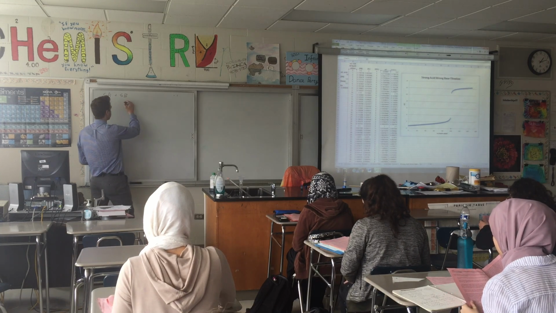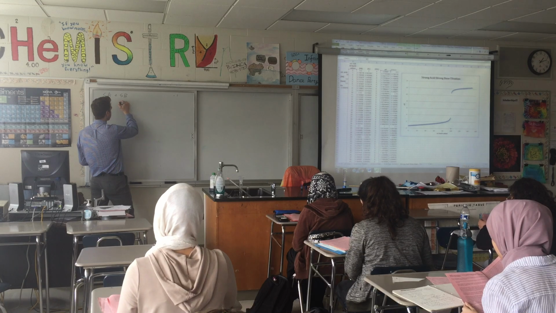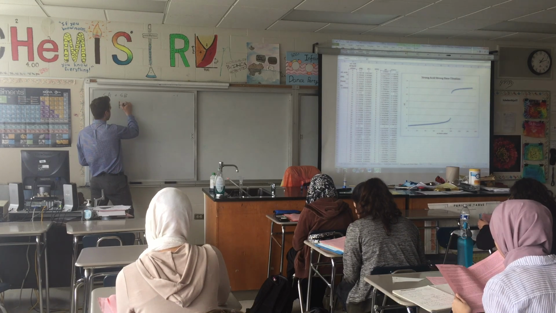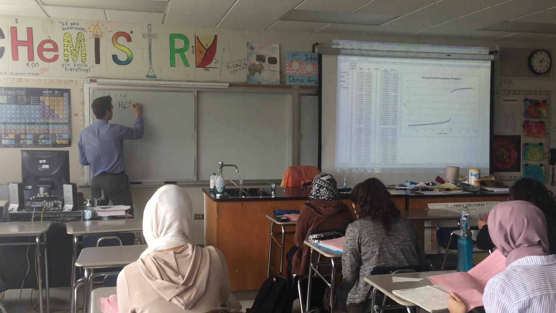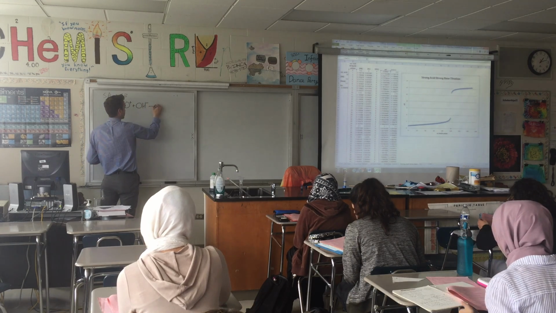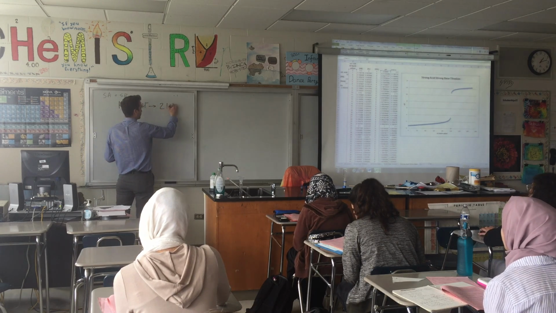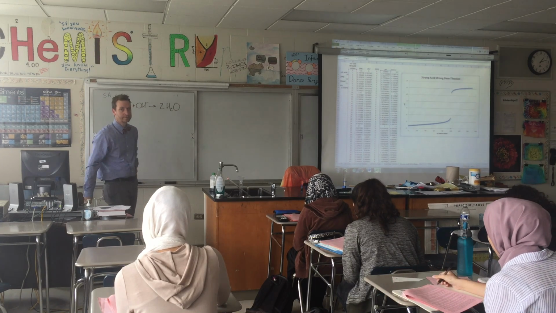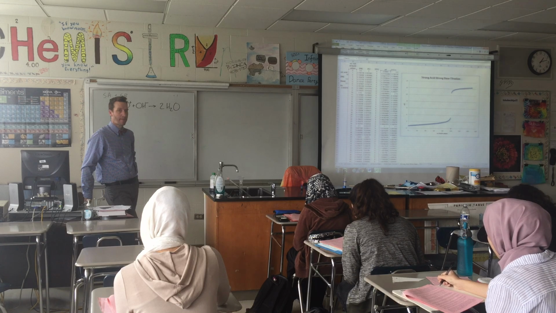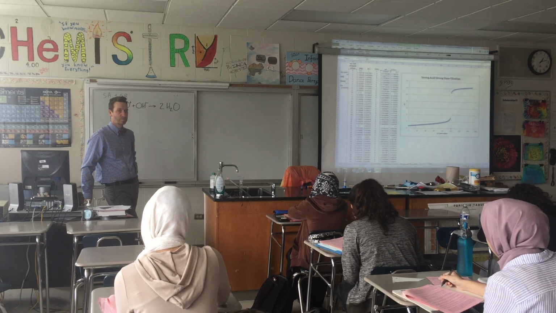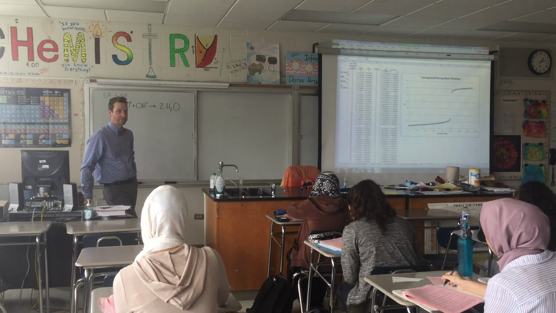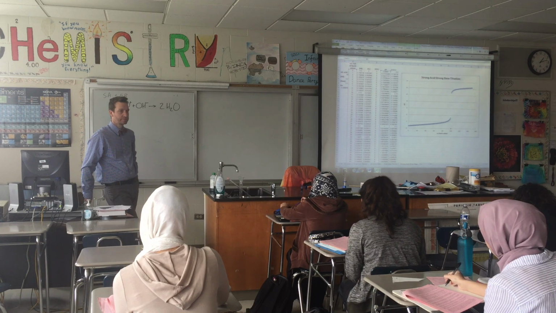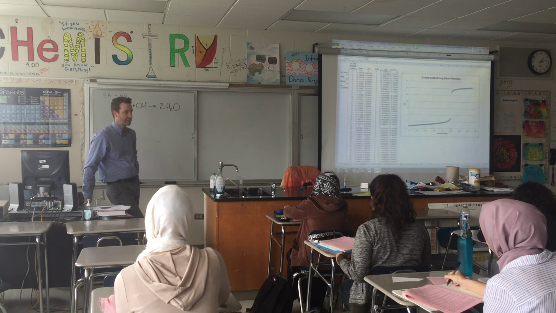For a mixture of a strong acid with a strong base, the neutralization reaction is H3O+ + OH- = 2 H2O. The K for this reaction is 10 to the 14th at 25 degrees Celsius, so the reaction goes to completion. This allows the pH of mixtures of strong acids and bases to be determined from the limiting reactant, either the acid or the base. So that's exactly what we talked about yesterday.